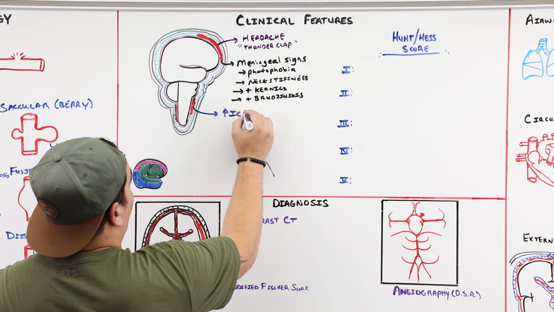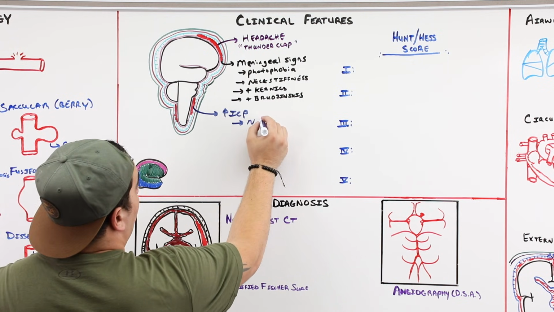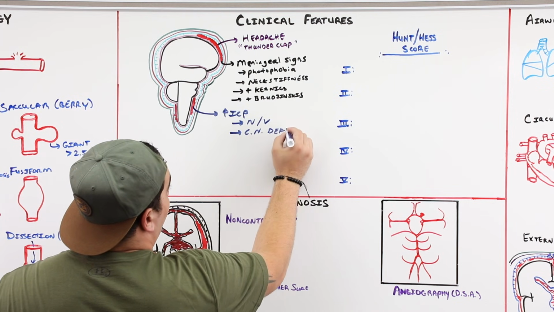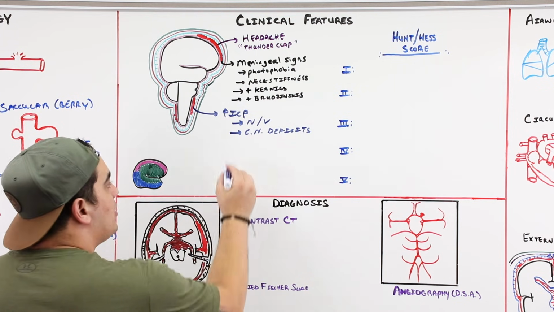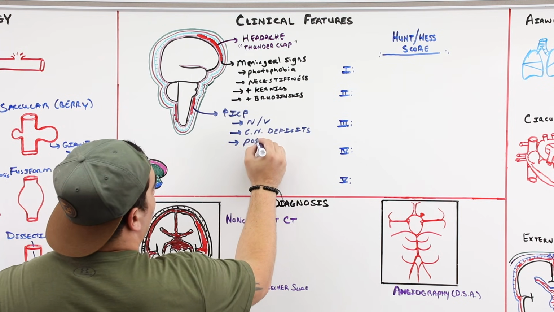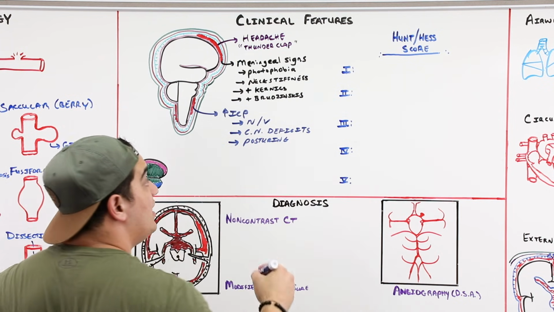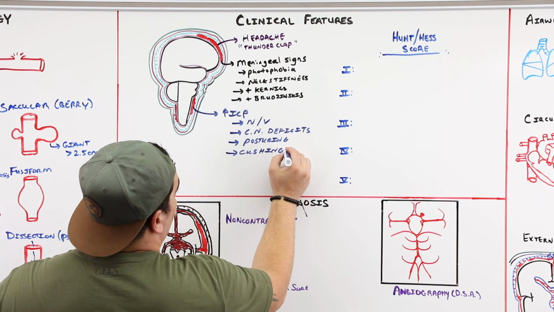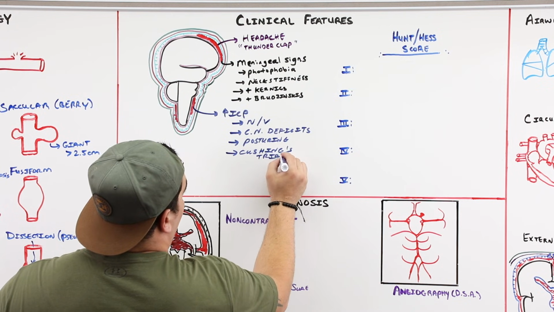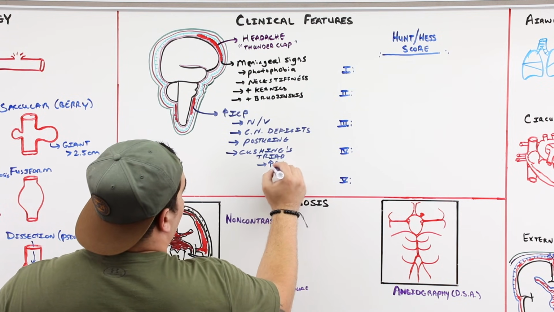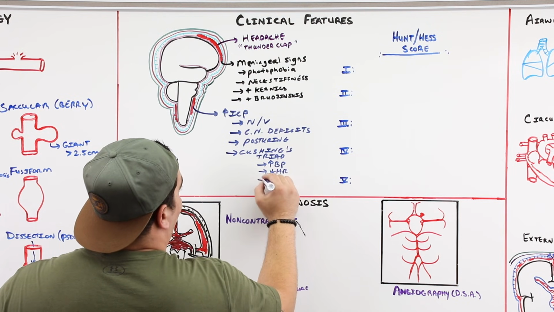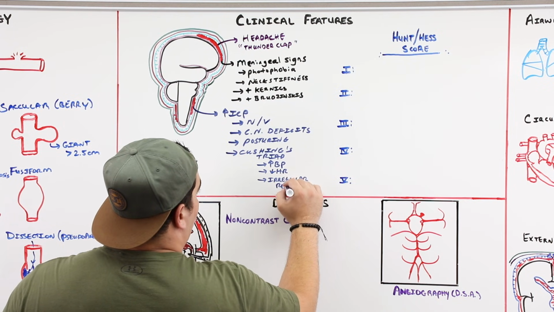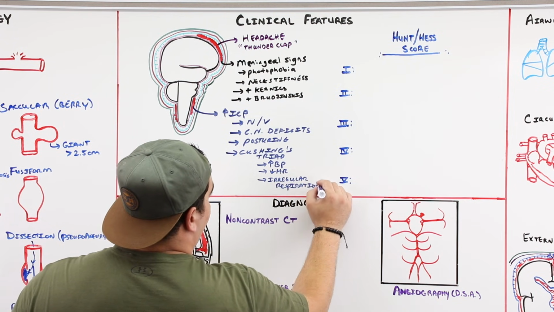Increased intracranial pressure can present with headache, but it also can present with nausea and vomiting. It can present with cranial nerve deficits like a blown pupil, and also with posturing. So maybe they have decorticate or decerebrate posturing. It also can present with, very high yield for your exam, Cushing's triad, which is a classic sign of increased blood pressure, low heart rate, and irregular respirations. Okay, so these are the classic things to be thinking about here.